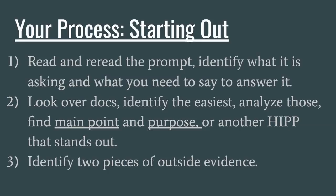Next, look over the docs and identify the easiest. Analyze those, find the main point, and I like purpose the best for a HIP point. I think it is the easiest for a writer to add and connect to the thesis, and is the easiest for an AP reader to identify and give the sourcing point. If the document has a different easily identifiable HIP, it's fine to go with that as well.